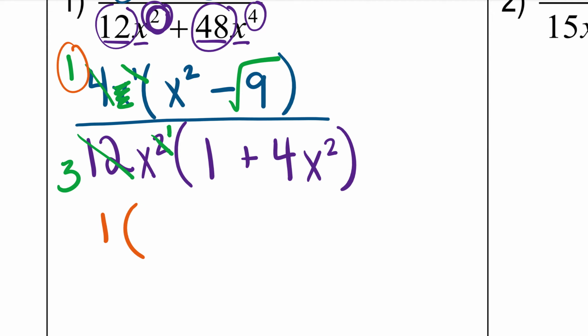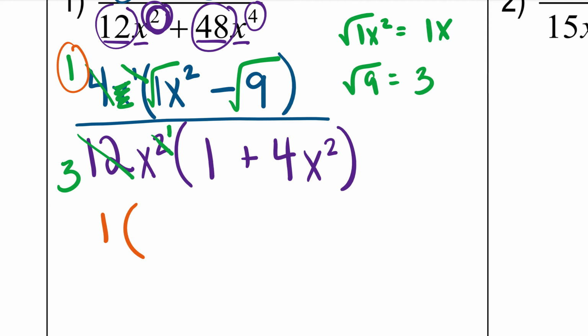Well, if there's not a number there, it's just 1, right? So can I take the square root of 1 and can I take the square root of 9? Yes, I can on both. Okay, so look, square root of 1x squared is just 1x. You do the square root of the number, which is 1, square root of x squared is x. Can I take the square root of 9? Yes, that gives me 3. Okay, so if I can do that, remember this is only true if I have x squared minus a number.